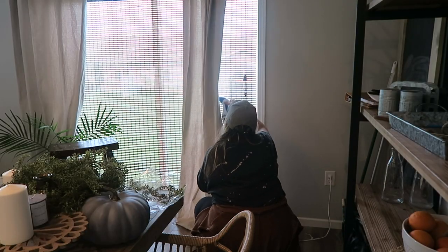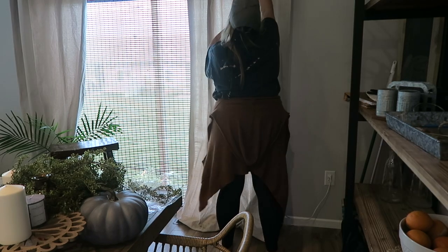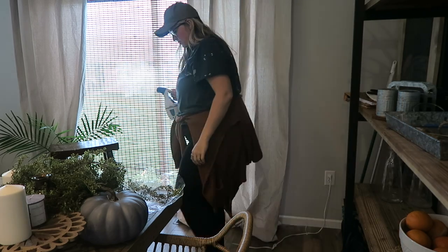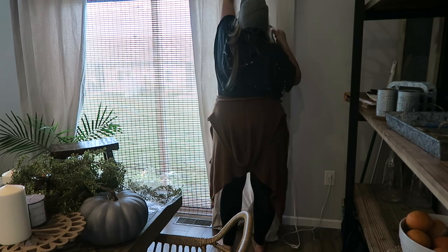So here in this next clip, I'm showing you guys my new curtains. I'm so excited about them. I did the DIY drop cloth curtains and they turned out so nice. I wanted something that was in between a tan and a gray.